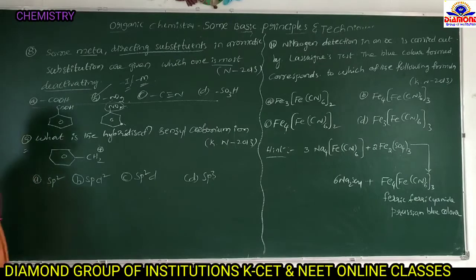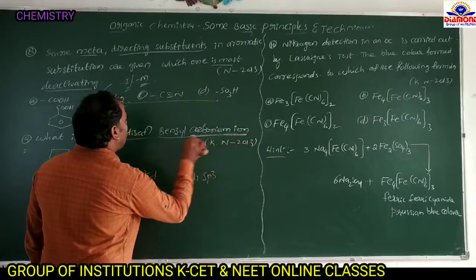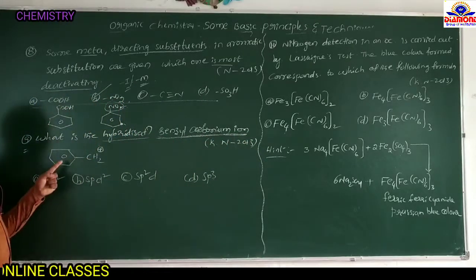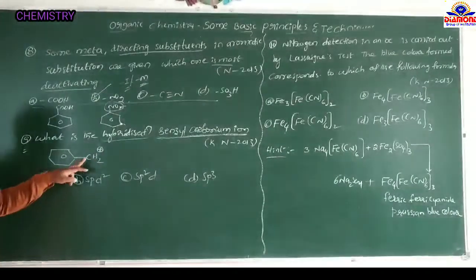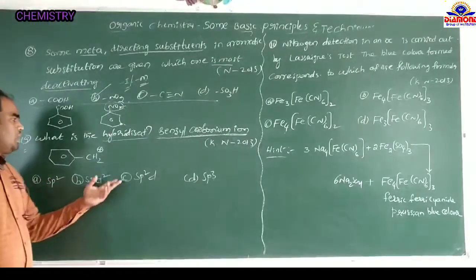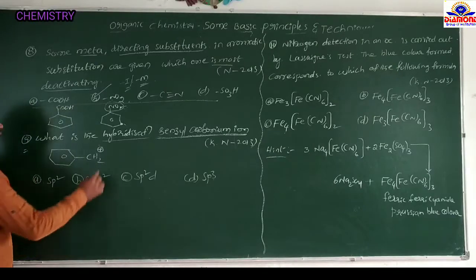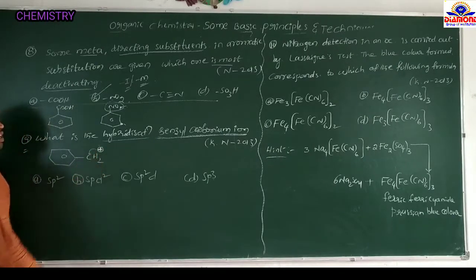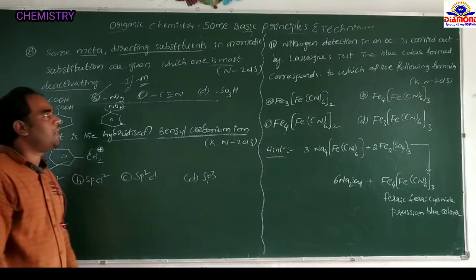What is the hybridization state of benzyl carbonium ion? This is a Karnataka NEET 2013 question. So this is the benzyl carbonium ion. So what is the hybridization of that benzyl carbonium carbon? sp2, sp2d, or sp3. Okay, right? So here the carbon contains the positive charge. Therefore, simply it is an sp2 hybridization state.